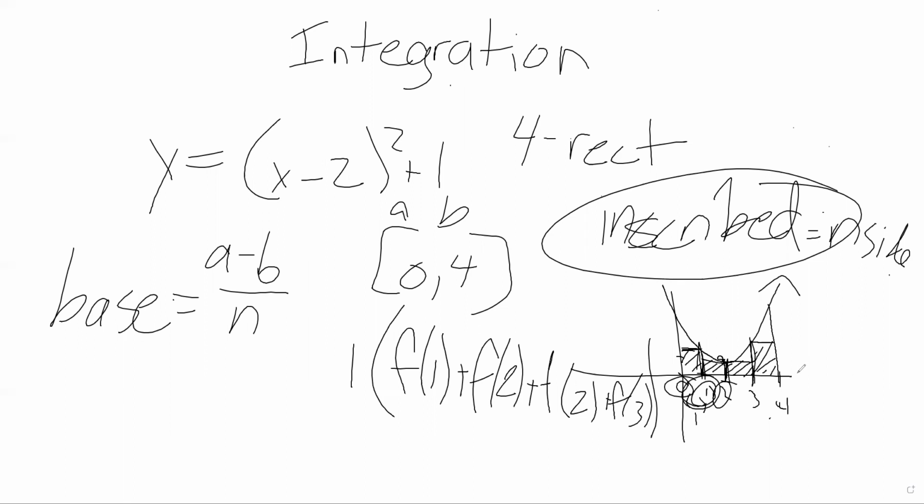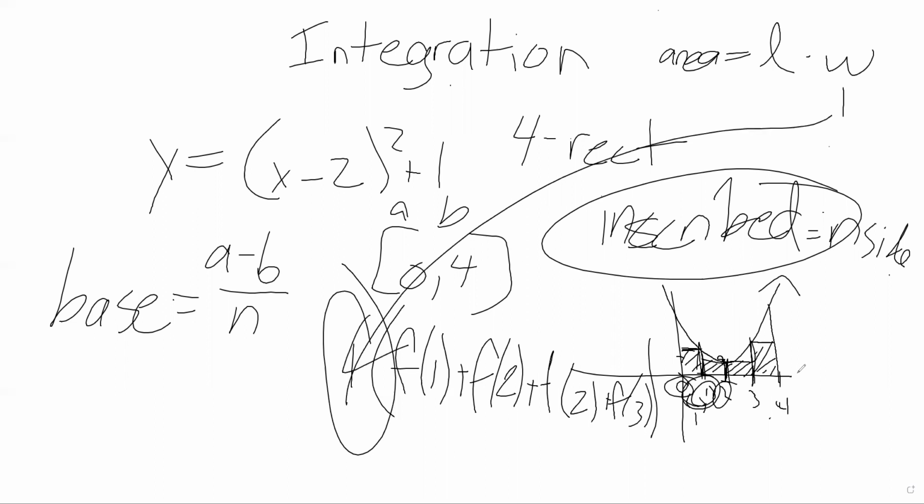And that could be confusing where I got that from. This is just the base length. And then what I did is, obviously the area of a rectangle equals the length times the width. We know that the width equals 1. So all I did is I pulled that out in front, right there. So now we just have to find what the length is, or what the height is of the rectangle.